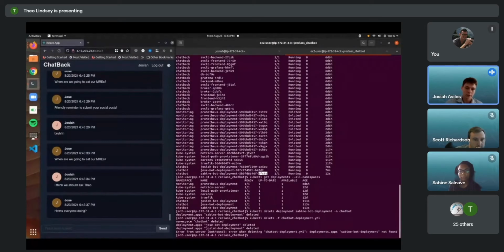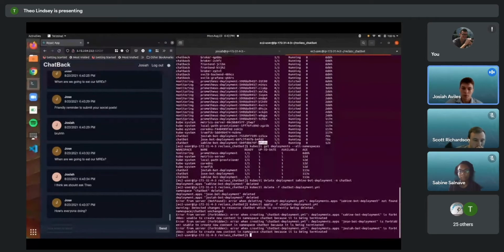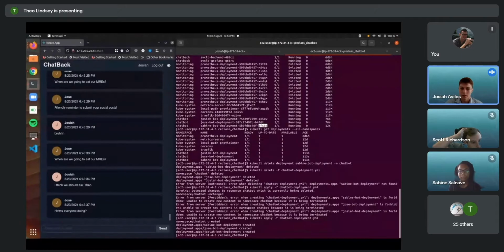All right, now moving into phase 2 that Sabine described, we're going to be working with node failure. So node failure can also happen for a number of reasons. A reason that I think Sabine described was one pod might fail and bring the whole node down with it. I'm just reapplying the chatbots right now. So they're going to be all up and running again, and we can see what happens when a node fails.